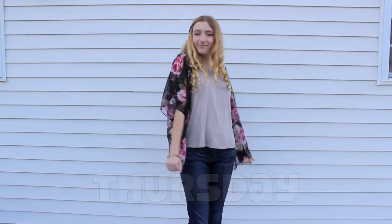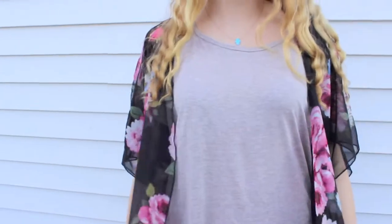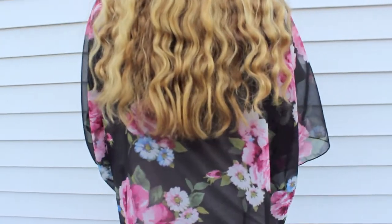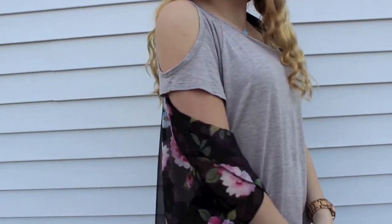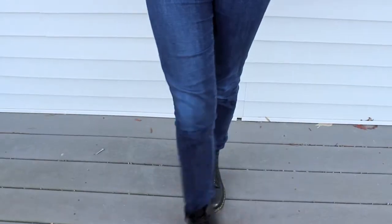Now onto Thursday — I love Thursday's outfit. It's just very springy and summery and I am just in love with it. My shirt is from Forever 21 and the kimono I have on top of it is from Toby. I love the rose detailing on it, it's just so pretty. The Forever 21 shirt also has some cutouts on the shoulders, so it would be really cute even without the kimono, but I thought it looked really good underneath the kimono. And then I'm wearing some jeans and my black Doc Martens.